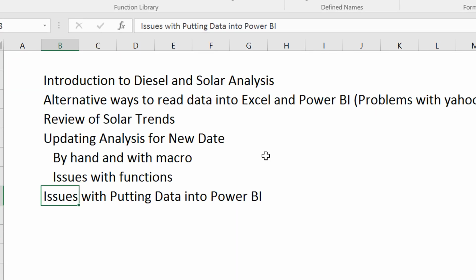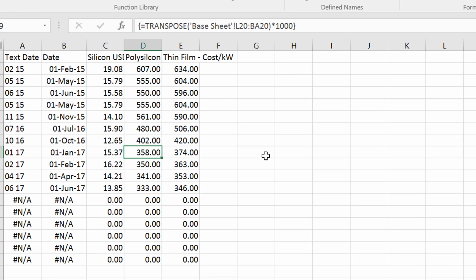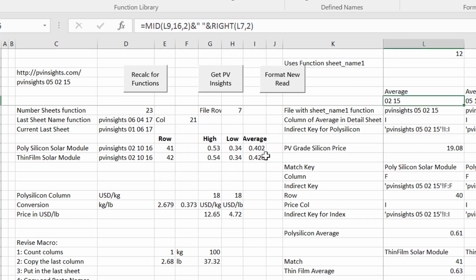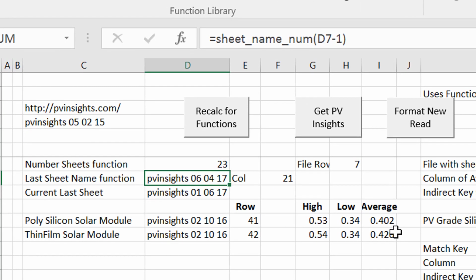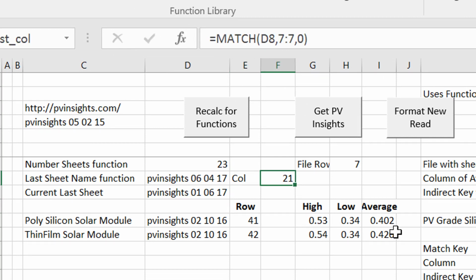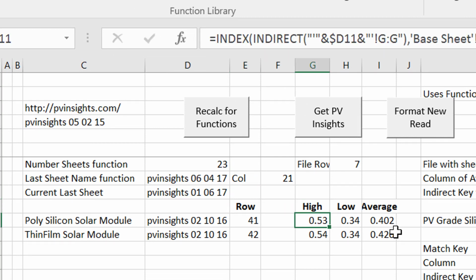Did I forget to tell you something? Well, there was a tiny little bit of an issue with functions, by the way. Sometimes I shouldn't really tell you this. When I put the number of sheets in and the sheet name function in here, you can look at the sheet name function occasionally, and this is a function down here.